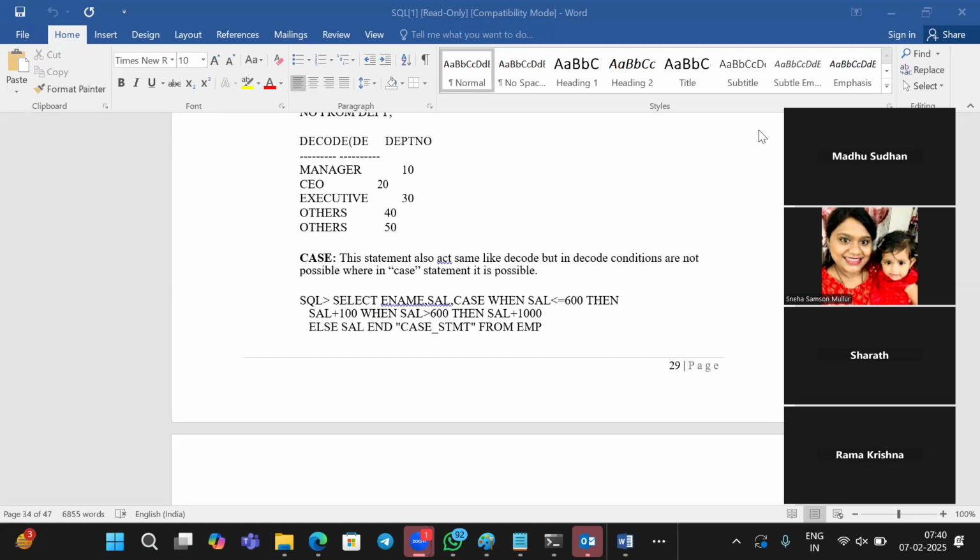So select level, same query, from dual connect by level less than or equal to 100. So if you execute this one, we'll get sequential numbers. So this is the answer. They asked me for sequential numbers.